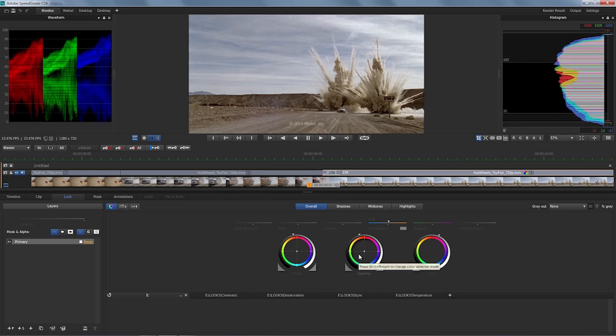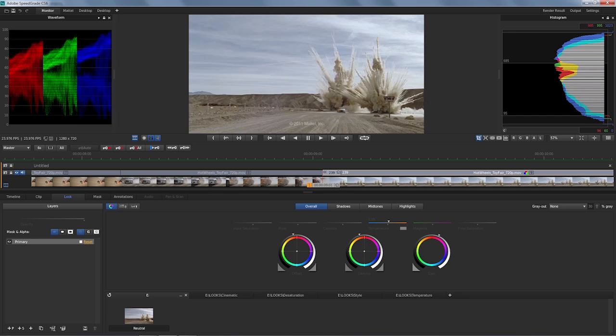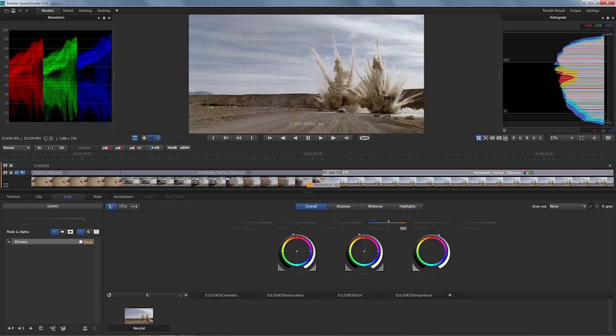The nice thing about SpeedGrade for doing this kind of work is you can just quickly click Control P or just use the icon down here for saving a look. And that's immediately going to come down into your look browser here. So that's option number one. I'm going to name that neutral because that's somewhat what it is. So this is before, this is after. You just hit 0 on the numpad in the application to quickly go for before and after.